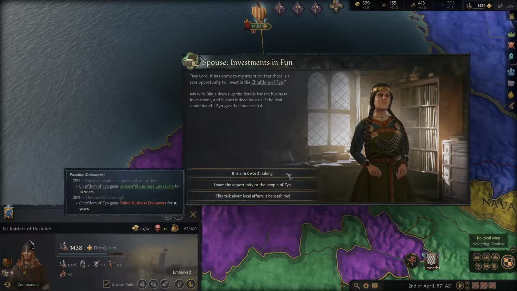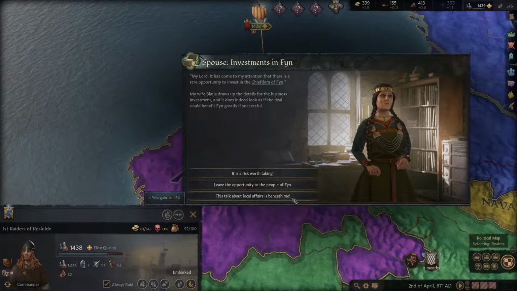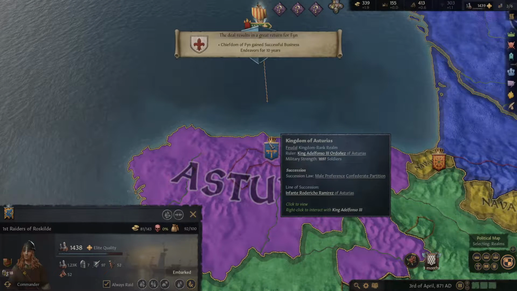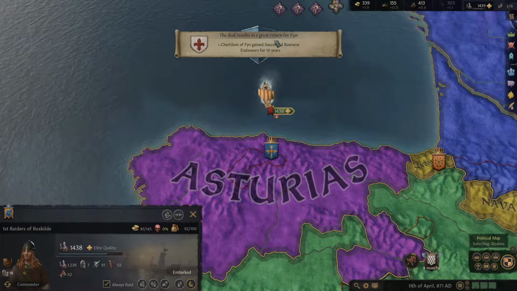It is a risk worth taking. Leave the opportunity to the people of Finn. This talk about local affairs is beneath me. No, it's a risk worth taking if we can earn more money, and the result is a great return for Finn. Chiefdom of Finn gains successful business.